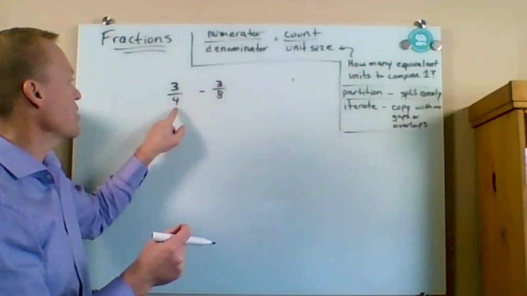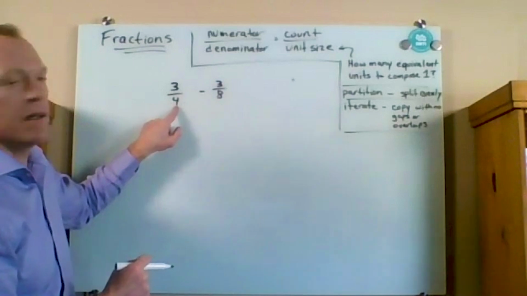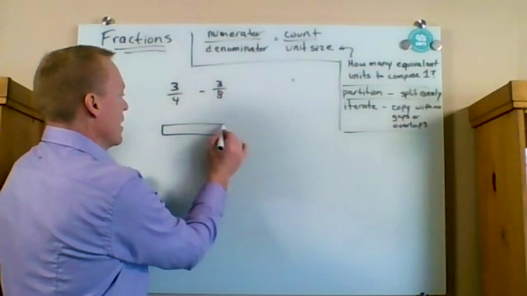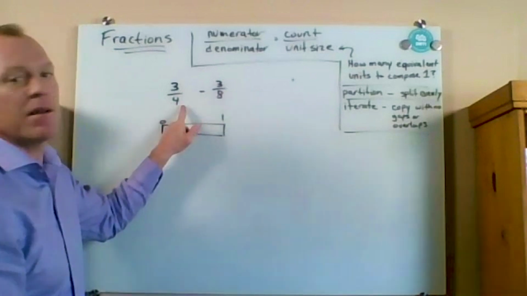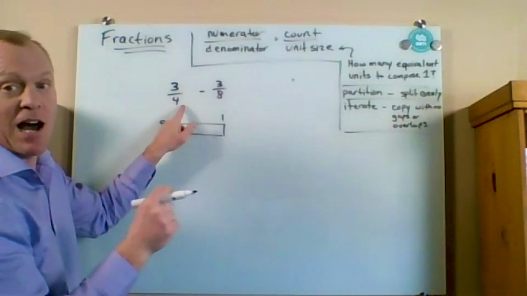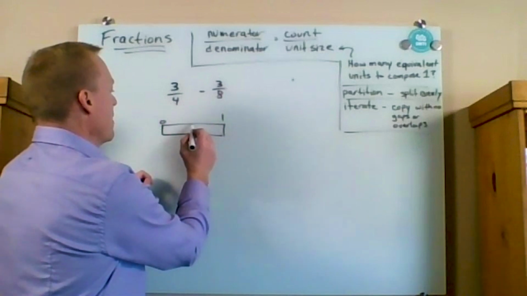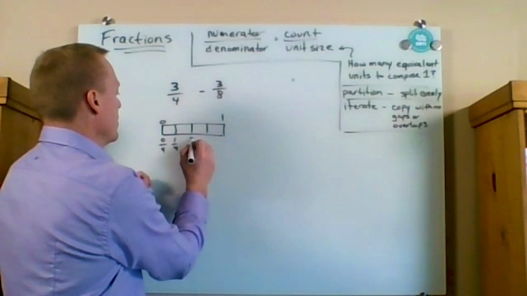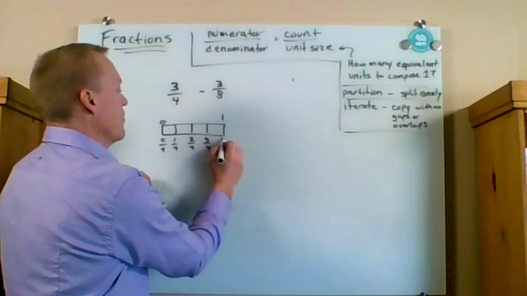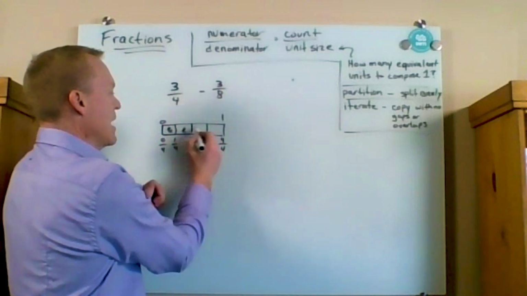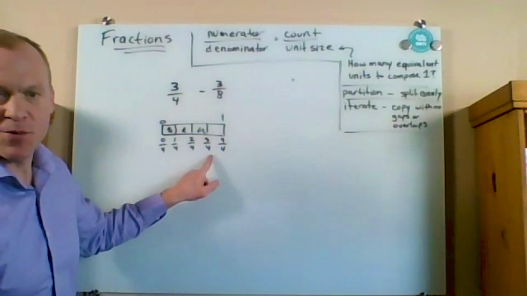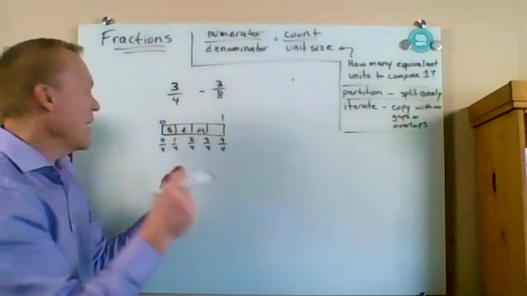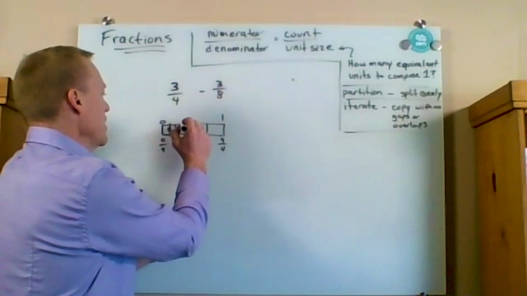We need to get equivalent fractions. So I need to get fourths into eighths. Initially when modeling it, we'll talk later about symbolically or algorithmically how we get that. But right now, these are in fourths: 0/4, 1/4, 2/4, 3/4, 4/4. I have a count of 3 of these 1/4 units. I want them in the same size units, so I want them in eighths. So I've partitioned each of these fourths.